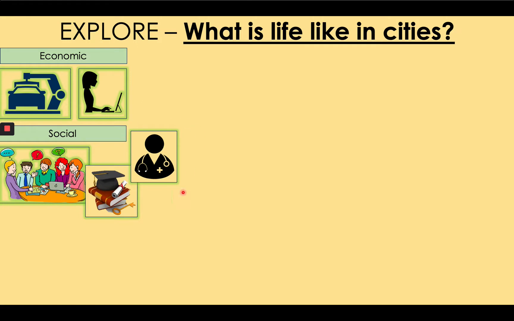Additionally, healthcare is typically best in cities. Some of the UK's best hospitals with the highest trained doctors and most advanced equipment for solving the most challenging illnesses are in the biggest cities, especially London. Many people travel to London's hospitals to be treated. Transport in cities is usually the best too — London has its underground system, built in the 19th century, with a network of many different lines that go all around the city, making it easy to get from place to place. You can go from one end of London to the other in under an hour.